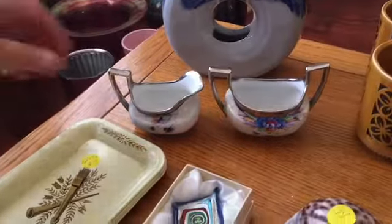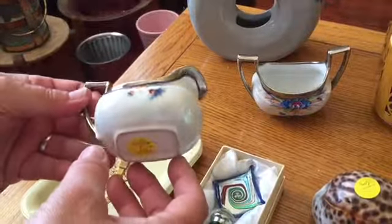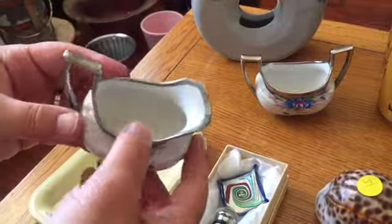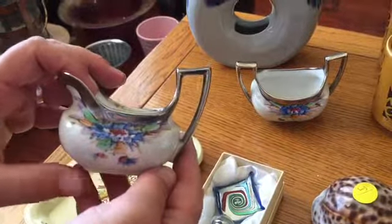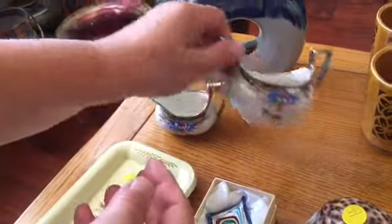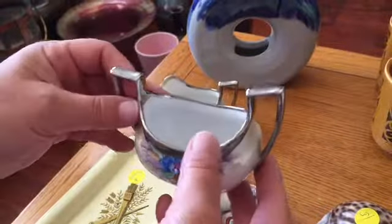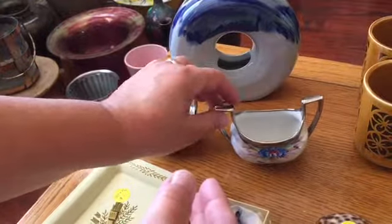What about those in the back? Are those like a creamer? These are silver rim lusterware. They paid $8 for the pair, so that means it was $4, $2 each. Is that a good deal? Yeah. Are these sought after, or is there a specific group of people that like this ware? Well, I think it's hot right now only because of the other people who do YouTube. They're really gaga over lusterware, so I picked it up.